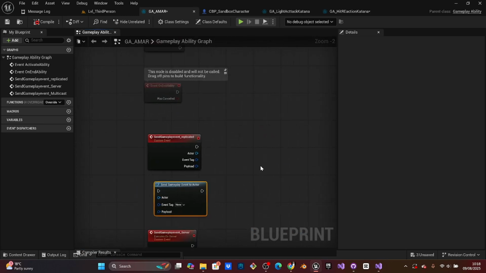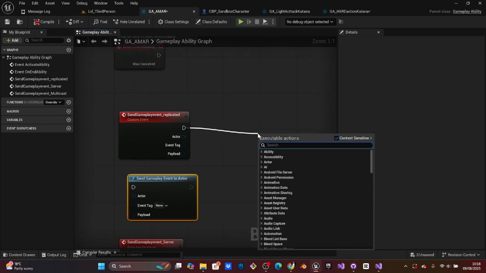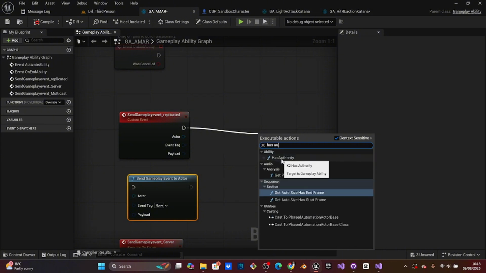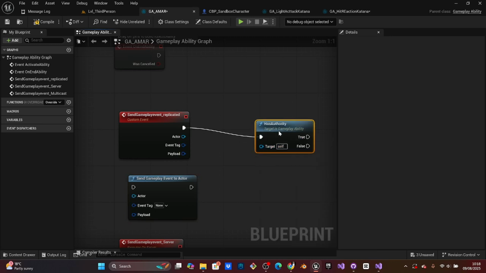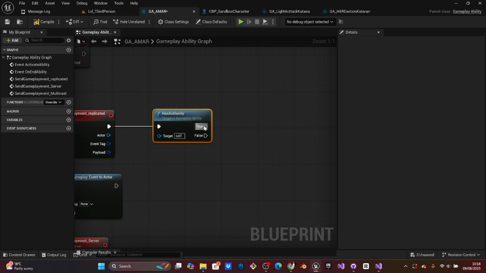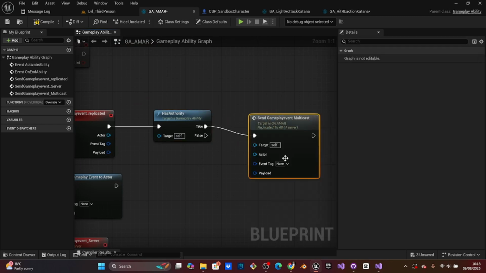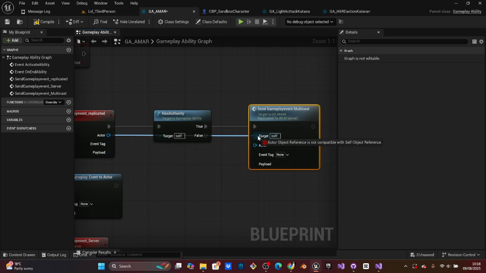Let's put this over here and we can get something called Has Authority. This also targets the gameplay ability. Now we get Send Multicast. Now we bind this to this, this to this, and this to that.